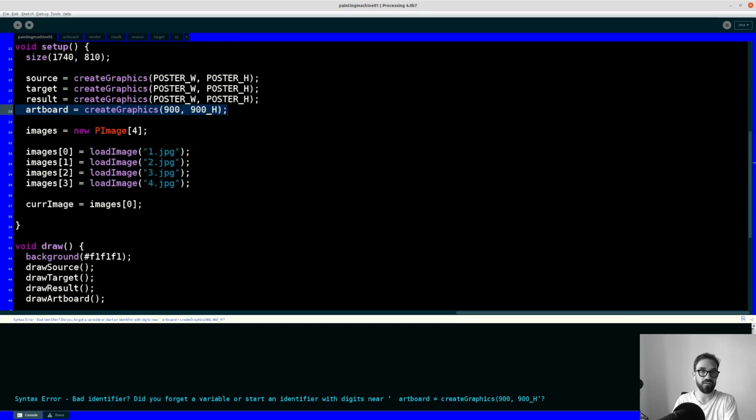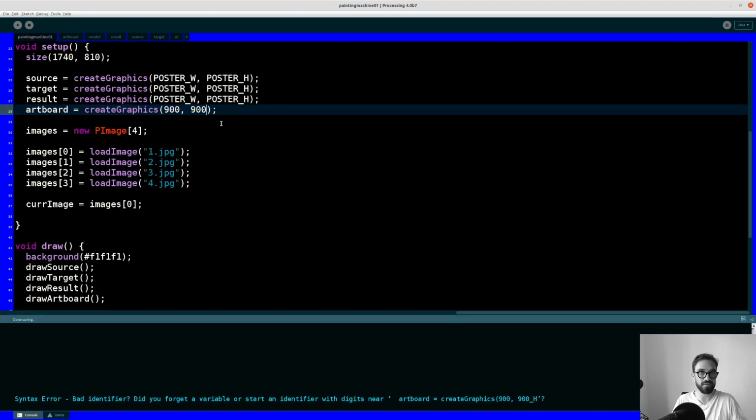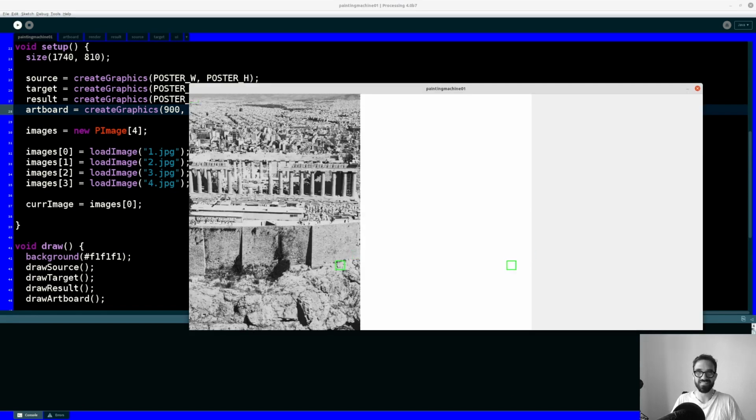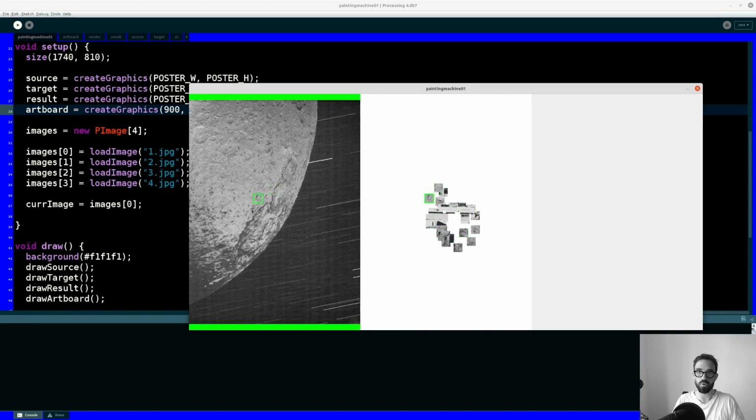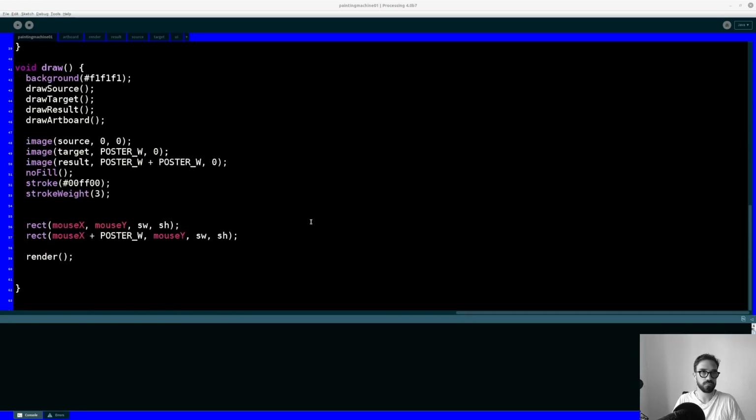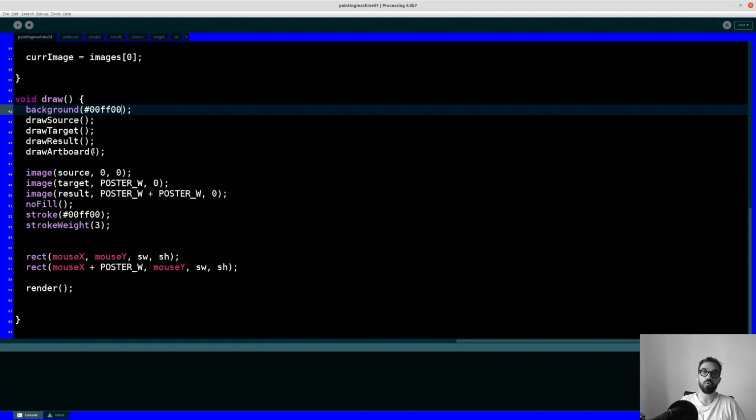Running it, and okay, here is the problem. Okay, let's just delete that. Oh my goodness. Why is there no result? Where's my result? Oh, of course.